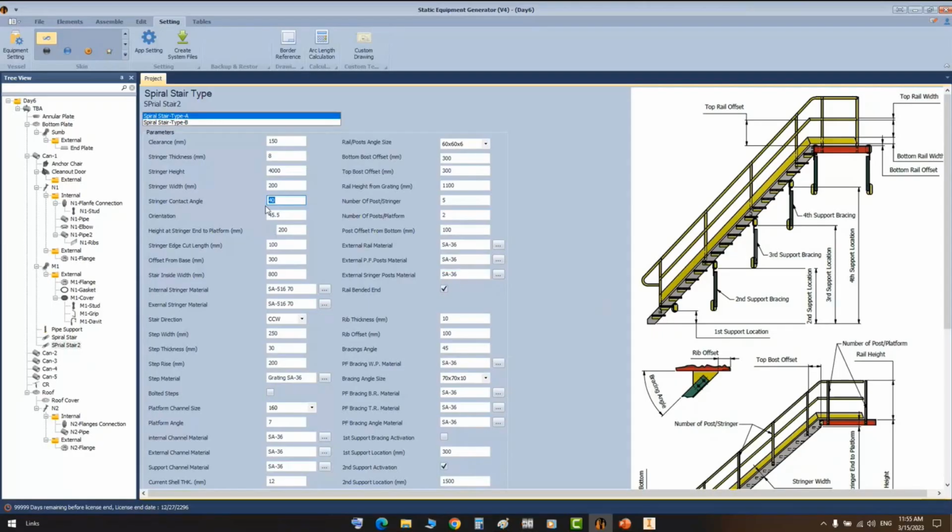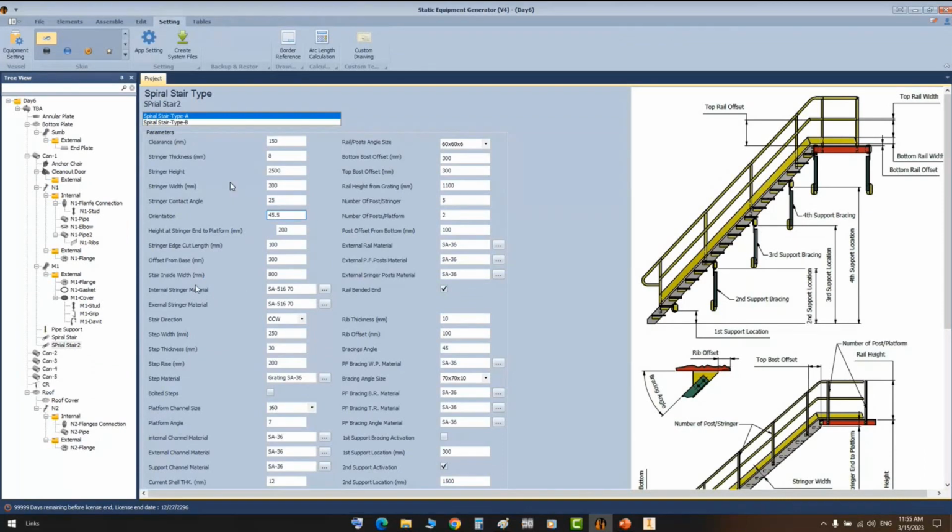So from here, let's define the height of the spiral stair to be like that. And for the contact angle, it could be the half angle of the previous stair, so let's make it 25 degrees.